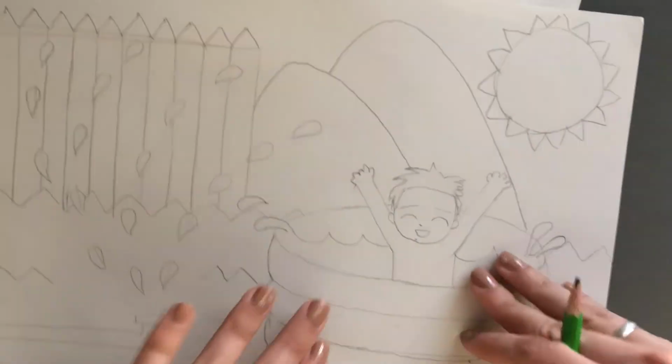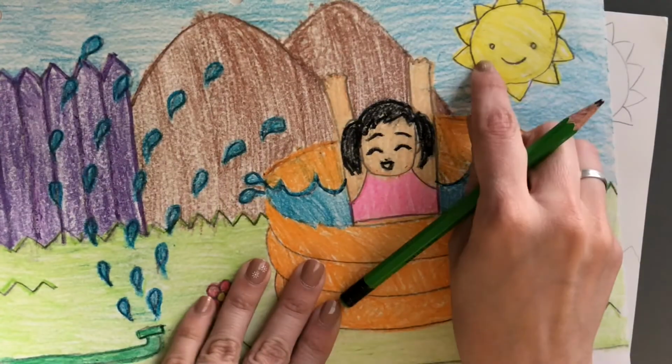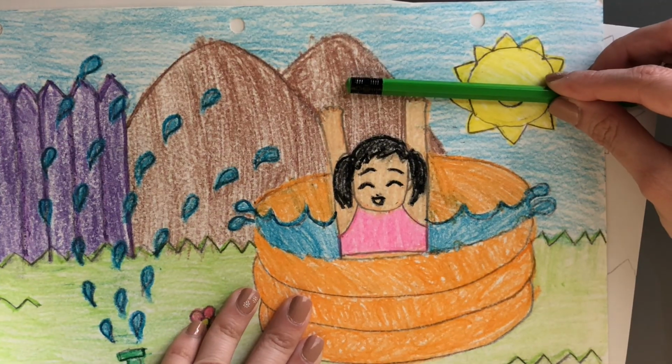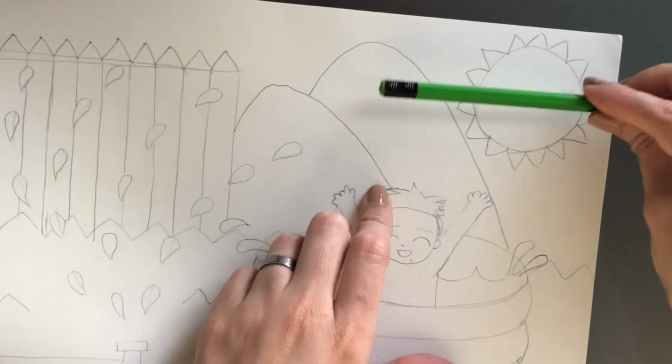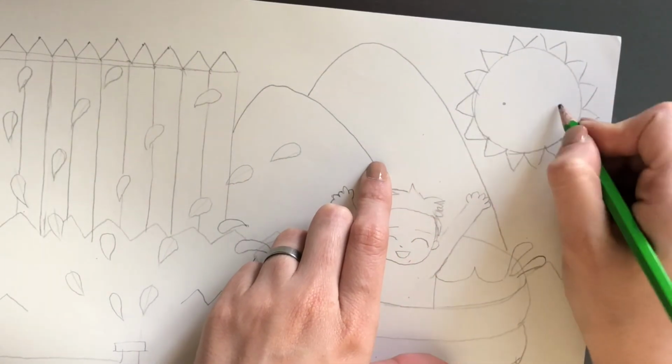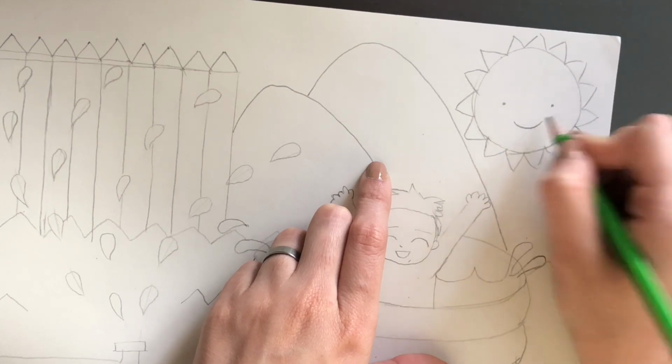Now at the middle of the face, the middle of the circle, that's where I am going to draw the eyes. And then the mouth will be on the bottom half of the circle. 1 and 2 eyes, and then the smile.